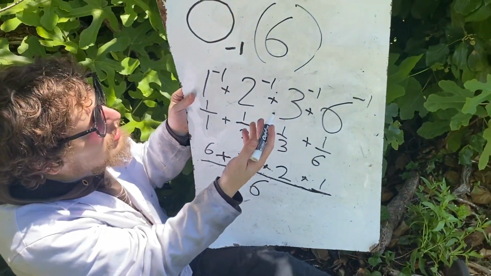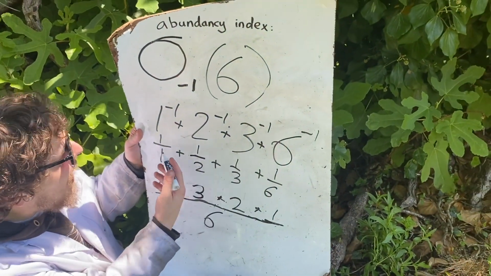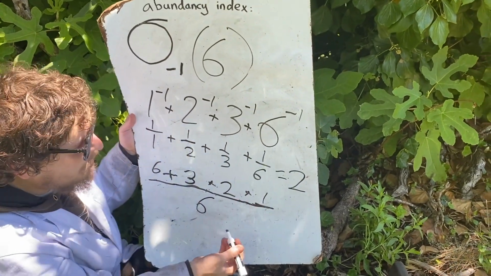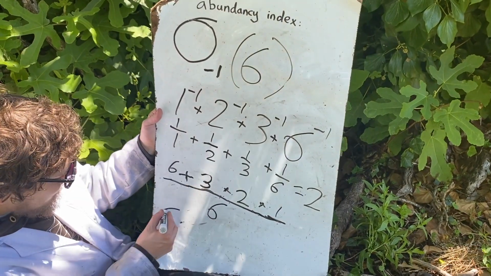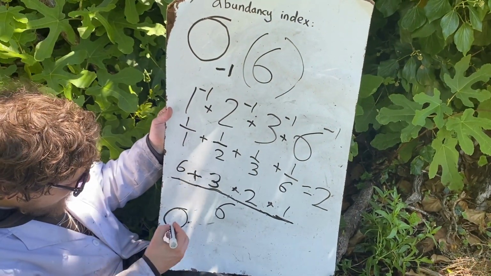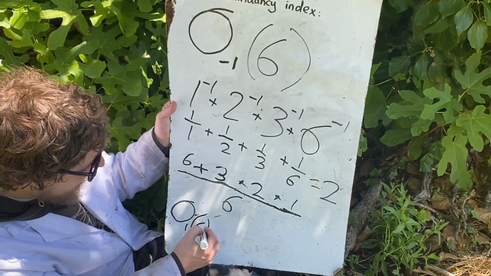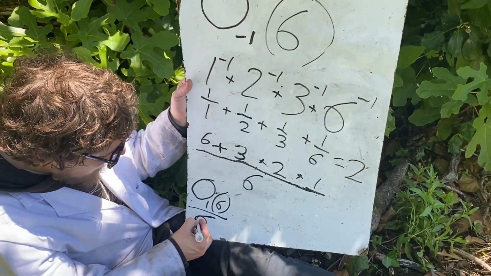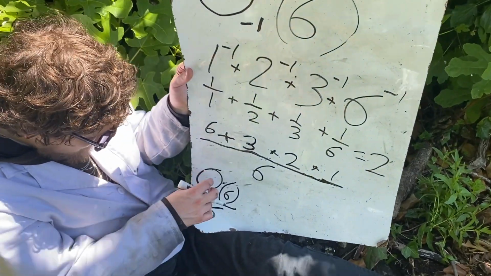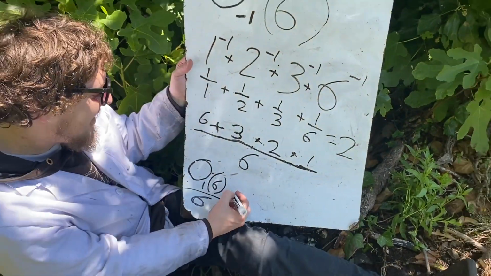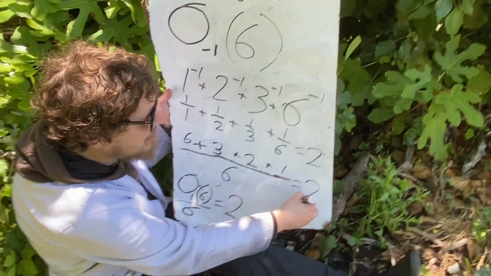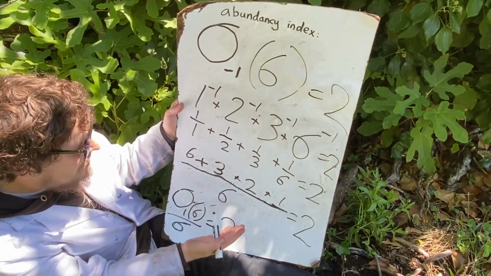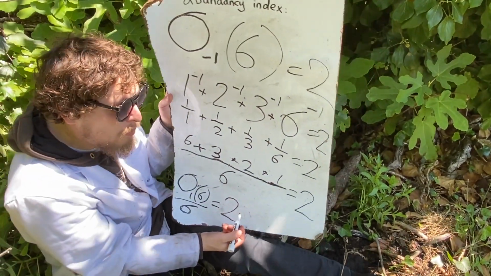So here, the abundancy index could have been calculated by adding up the reciprocals of the divisors, which gives us 2, or by adding up the divisors, like we had just taken the level 1 sum of it, and then dividing by the number itself. Sorry that the 6s look so much like the sigmas. And in any case, these all give us 2, the abundancy index of 6. The abundancy index can be approached a few ways.